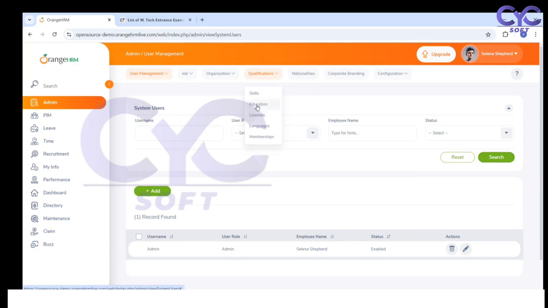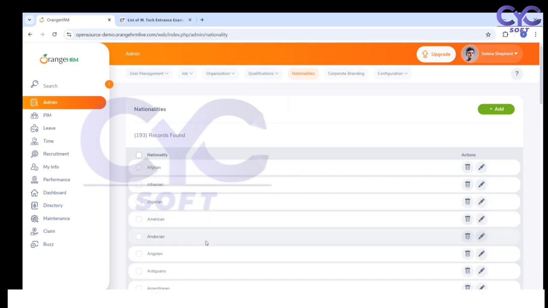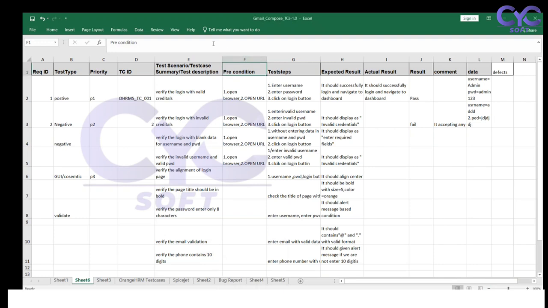In quality also, I have skills, education, license, language, membership, nationality. I need to check these many functionalities. So in the preconditions, I log into the application. Third step, click on admin. I can mention it like this.